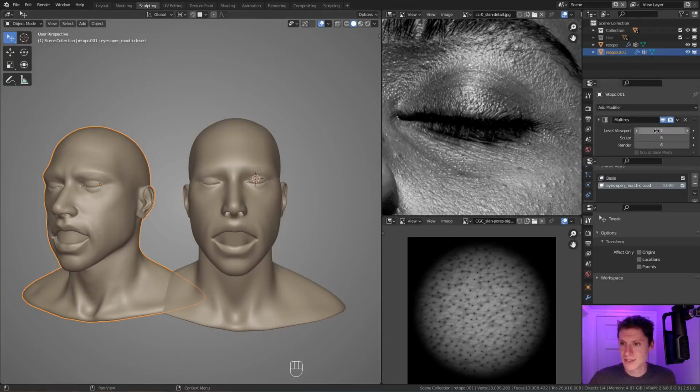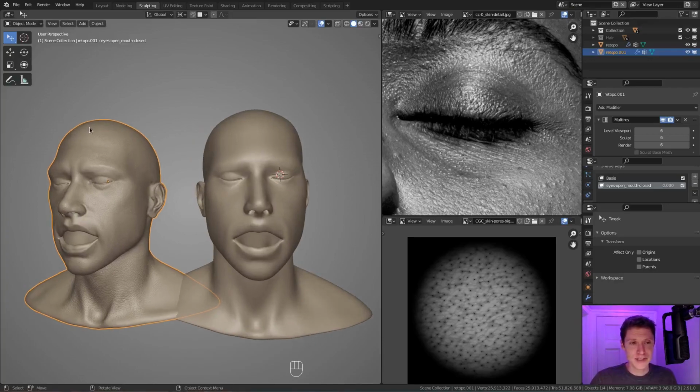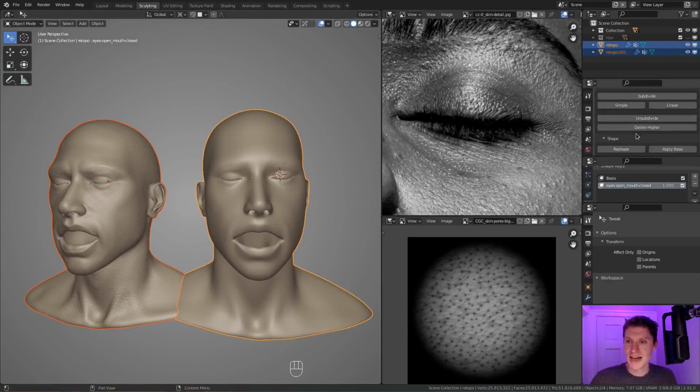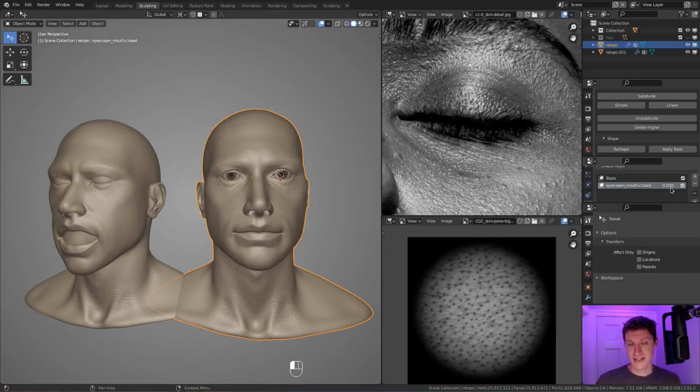This one is not on a level of 6 in the viewport. So let's do that. Now we're looking at 7 gigs of RAM. This is why I call it a silly bug to fix. And so selecting the corrupted version, shift selecting the new version, and we can choose that reshape option. And fingers and toes crossed, that should be the way to fix it. Yeah, okay. So to test it, they look the same, but I should be able to turn off the shape key now in the new version, and yes, the eyes open back up.